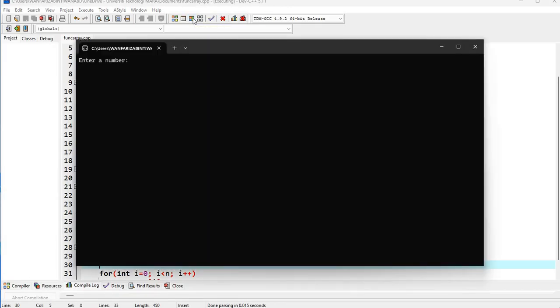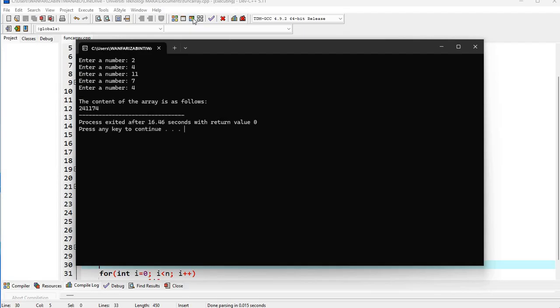So let's say we are going to input 5 numbers, because our array size is 5. 2, 4, 11, 7, and 4. So the content of the array is as follows: 2, 4, 11, 7, and 4.